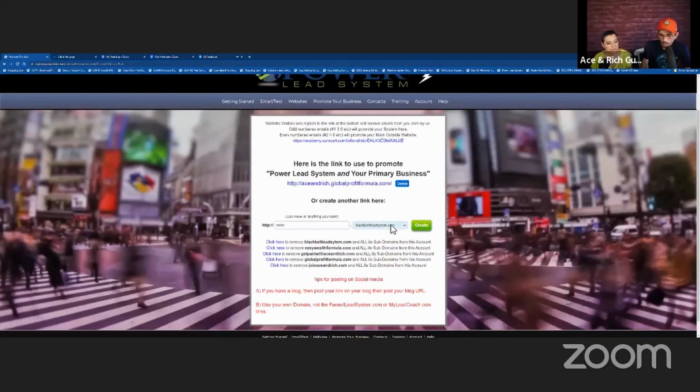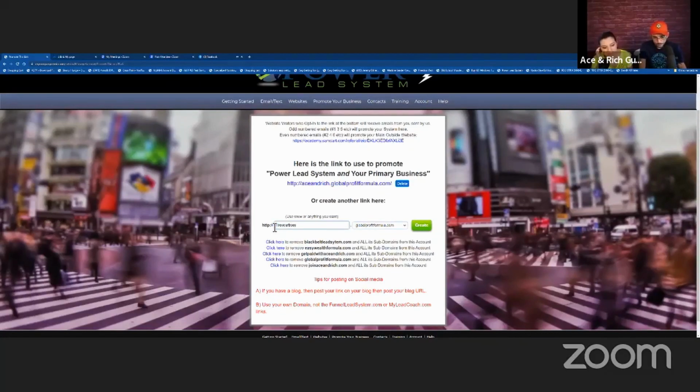Now, when you actually get that domain name, get paid with, for example, right? You can use any name. Mine's, I have here, we have quite a bit. Yeah, we do. Globalprofitformula.com. We have that one. So what I'm going to do is show you something. We're going to backspace this www, and I'm going to put fire your boss.